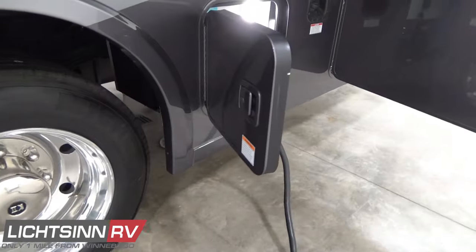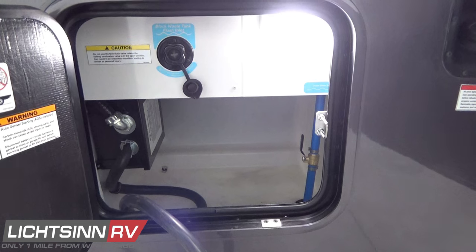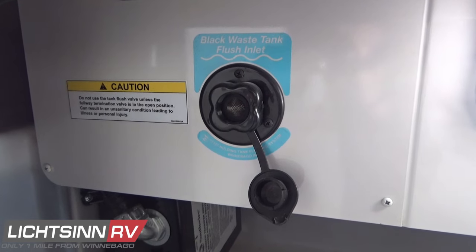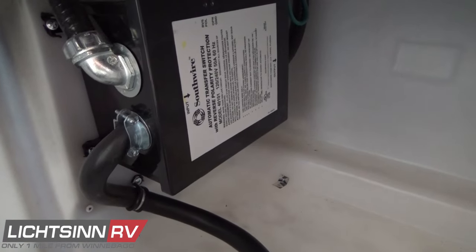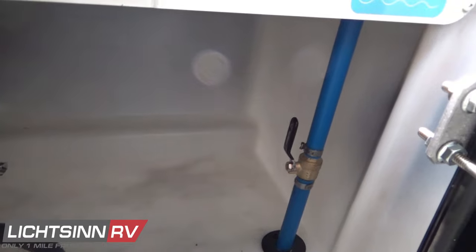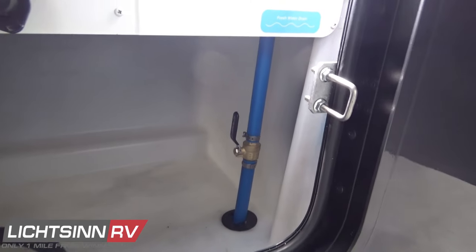The rear duals include 22.5-inch stylized aluminum wheels. This coach has the upgraded cooling package with 50-amp electrical service. Above is the black waste tank flush — after draining your 75-gallon black tank, you can irrigate it using a non-potable water hose and complete the drainage with the 102 gallons of gray tank capacity. The automatic transfer switch will automatically divert electricity from shoreline power to the generator when the generator is turned on, providing a great backup source of power, and you don't have to replug when in transit or dry camping. There is also a fresh water tank drain for the 99 gallons of total fresh water capacity.